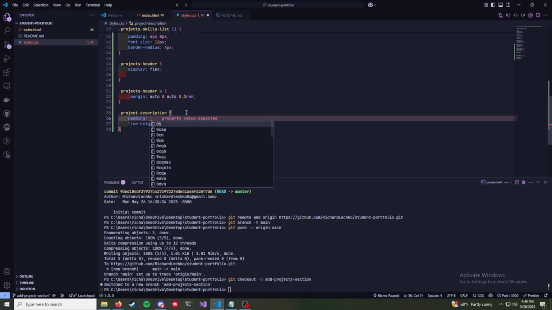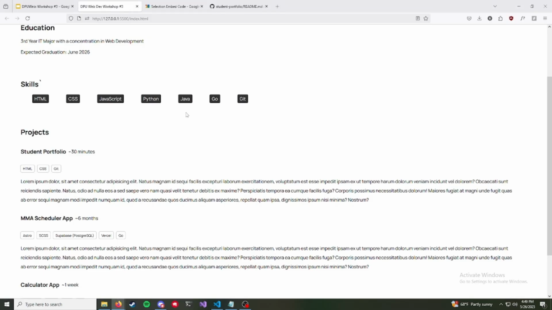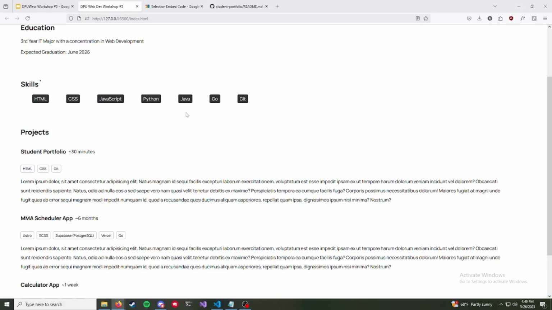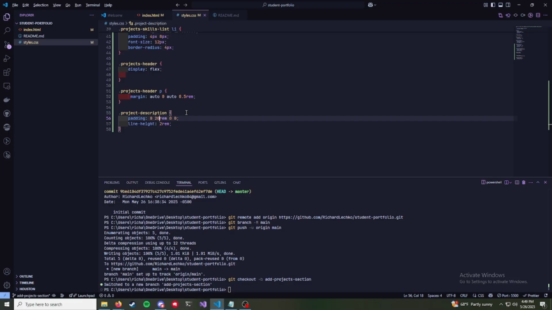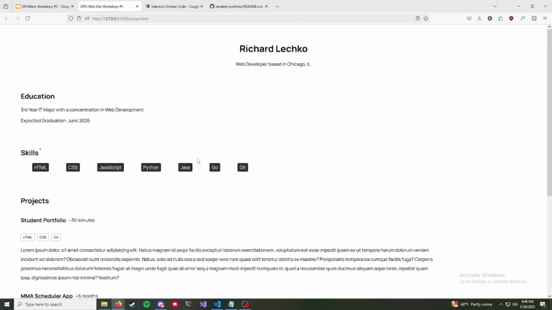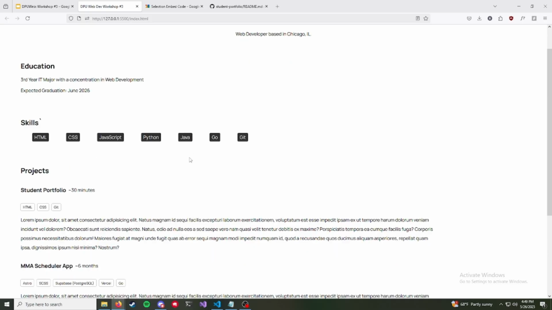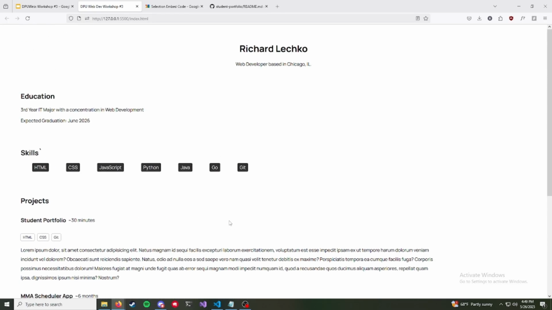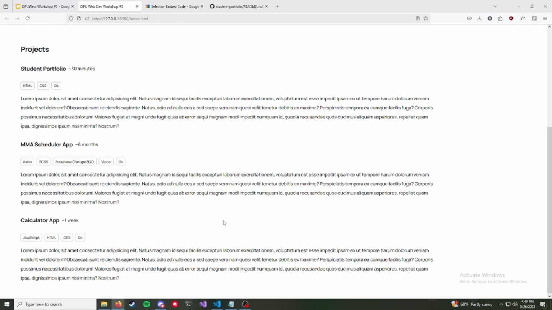So padding 0 and do 2rem 0 0. Maybe we gotta do some more. Okay. So now we gotta move it a bit closer towards the center because we don't want to read it on for that long. So that's how we do it.